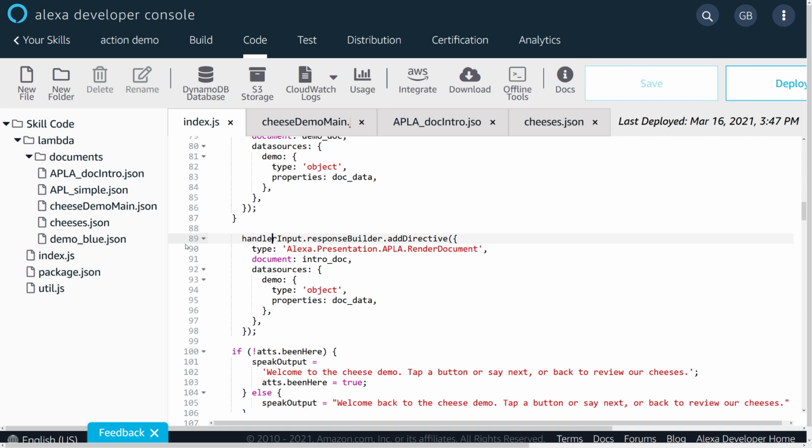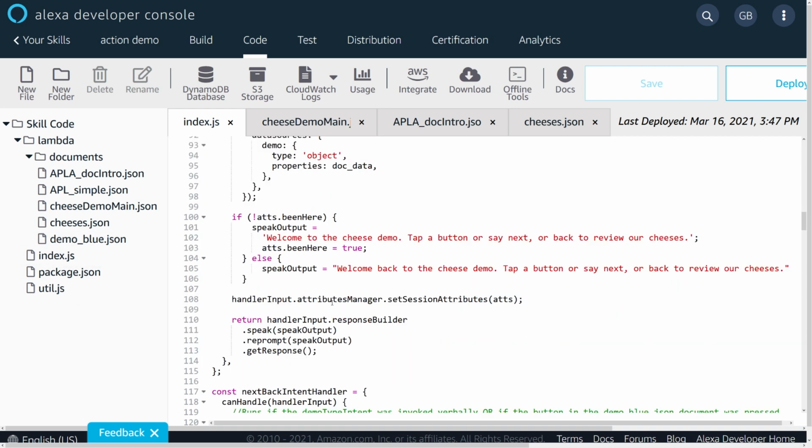The last thing we'll do is check if you've been here before and change our greeting based on that, because people like a little recognition. Then we'll save this session attributes. Why do we do that? Because you can't control what people will say. When we look at the next screen, they'll only have next or back buttons to tap, but they could say cheese and come right back here, basically reinitializing the cheese page. But we'll say welcome back, not welcome. Okay, this has been a lot of code. Let's see how this works before we go for some more.